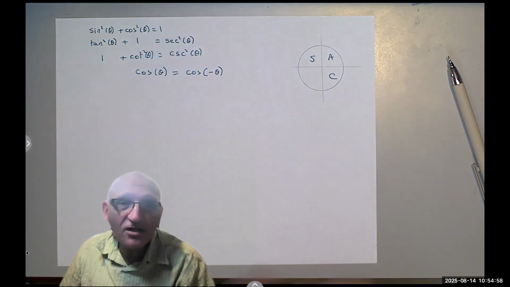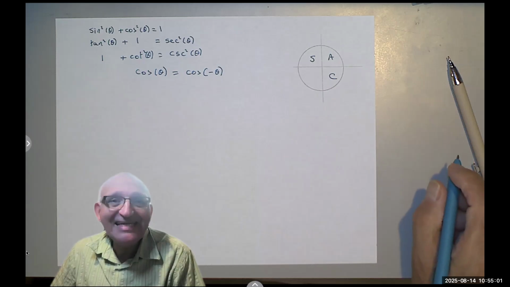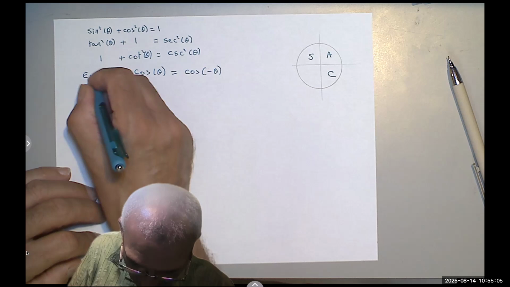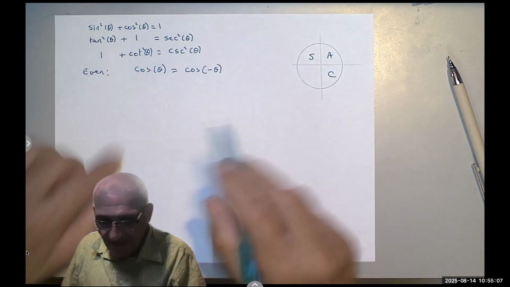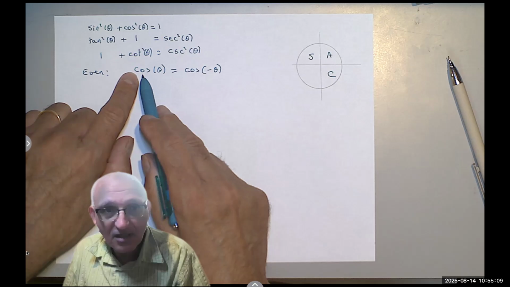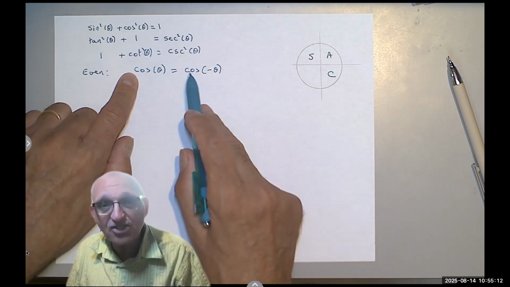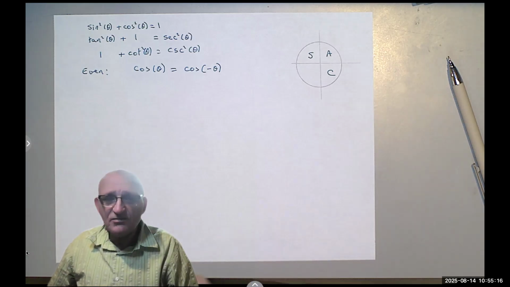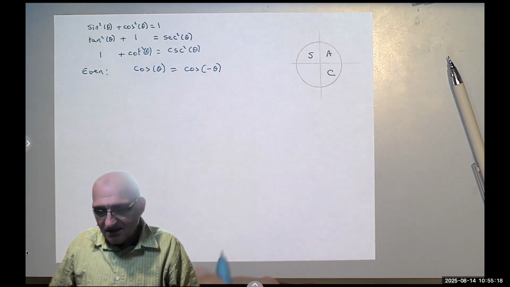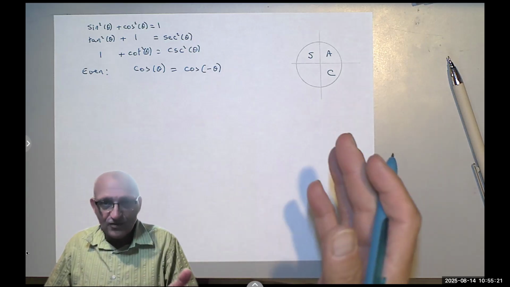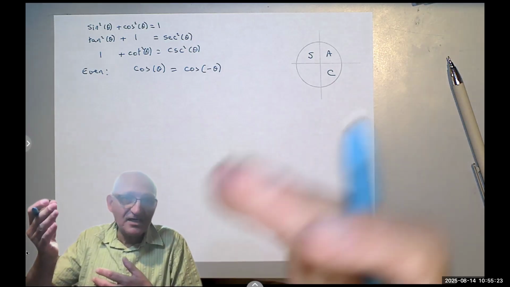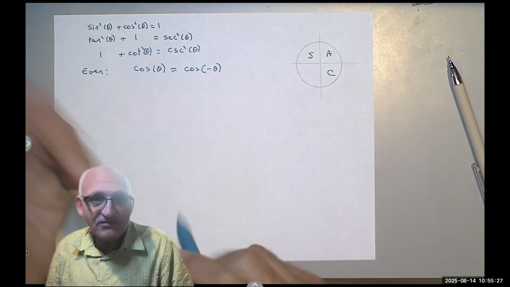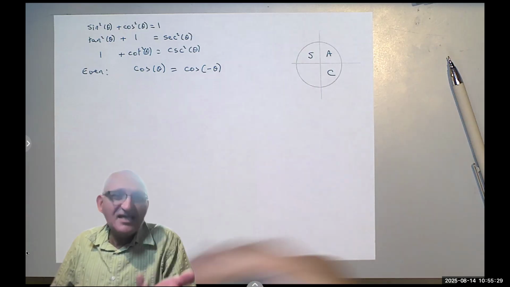And for that, we call the cosine function an even function. Even meaning if I take this function of x and the same function of negative x, I get the same result. This is like the square function. For f of x equals x squared, 3 squared is 9, and negative 3 squared is also 9. So that's why we call it an even function, because it works like an even power.